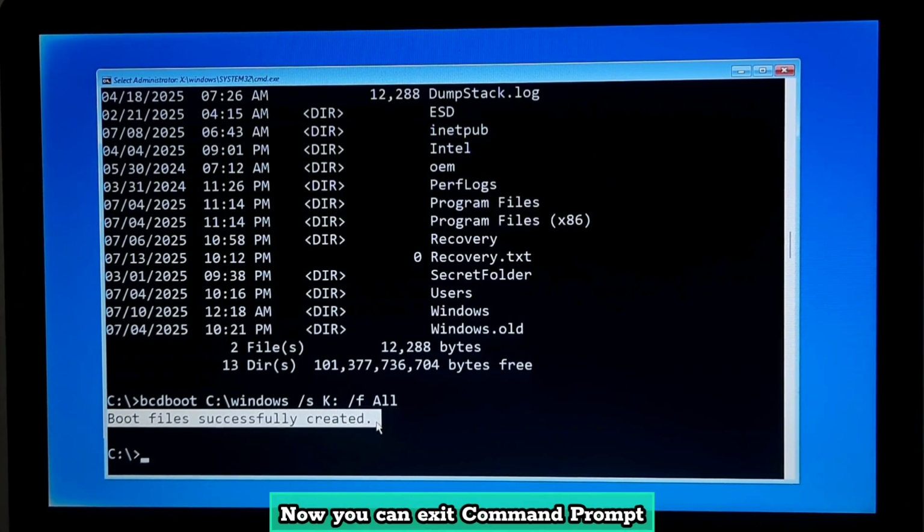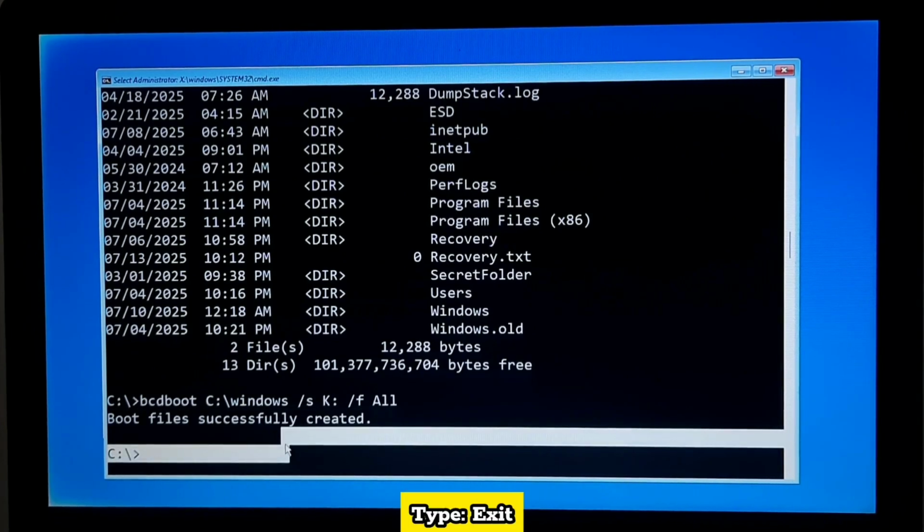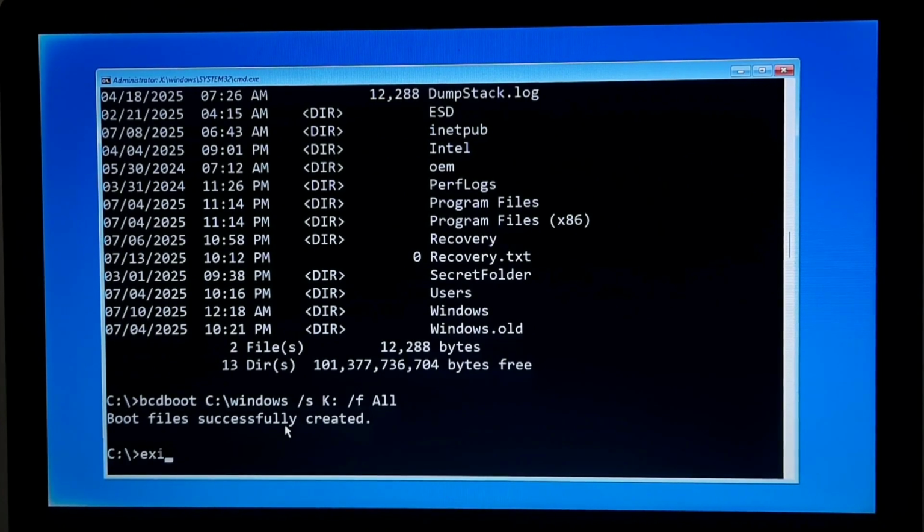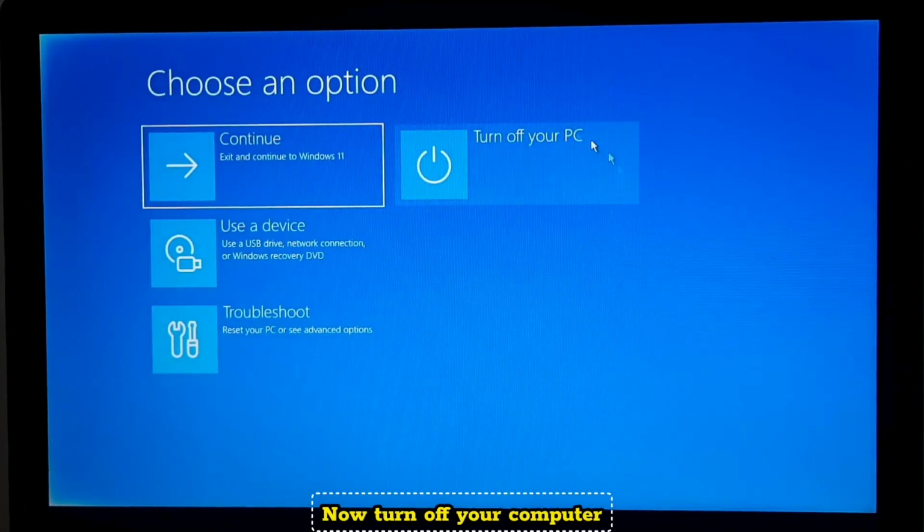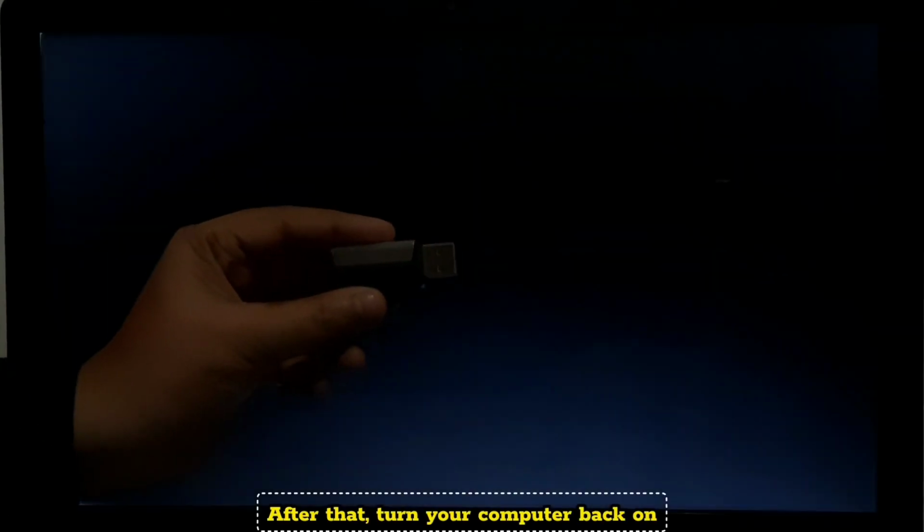Now you can exit command prompt. Type exit and hit enter. Turn off your computer. Remove the USB drive. After that, turn your computer back on.